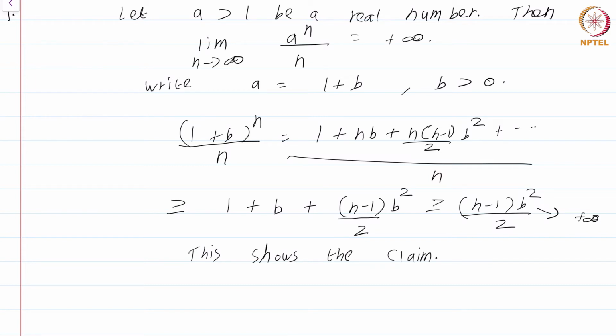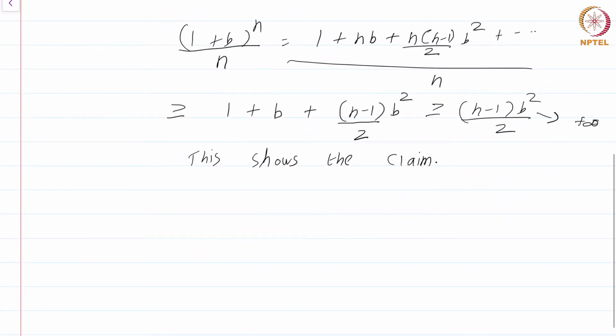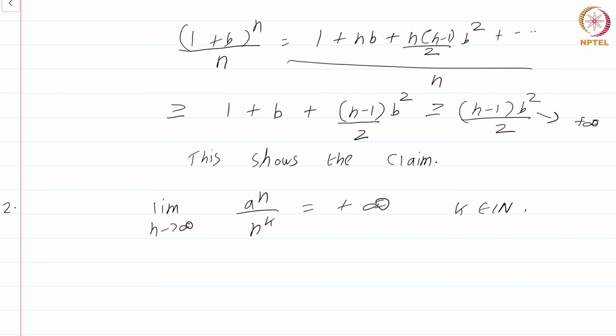So we have seen that a^n goes faster than n, but originally I made the remark that a^n goes to infinity faster than any polynomial. How do you deal with that? Well, that's the second example, which is one layer even more complicated than what we have seen. That is, the limit as n goes to infinity of a^n / n^k is also plus infinity, where k is a natural number. So this time we are dividing by any higher order monomial.